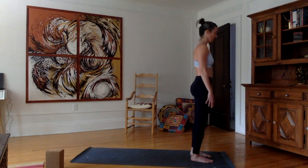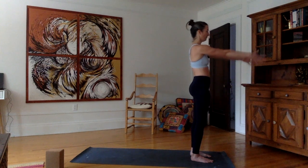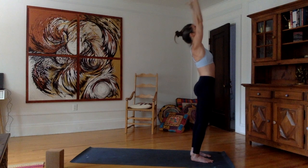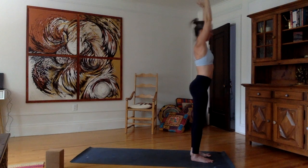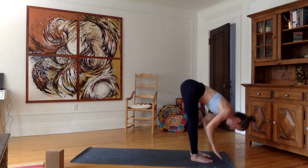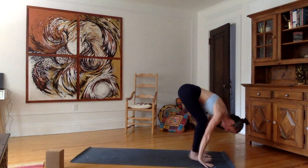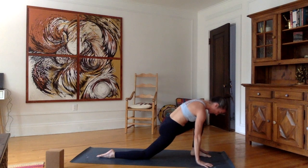Let's get started. Exhale the air through the nose and as you inhale bring the arms up. Look up, stretch the chest, exhale, back bend. Inhale, come up. Exhale, bend from the hips, straight arms and back, arms down, forehead to the knees. Inhale, flat back. Exhale, plant the hands, right foot back, right knee on the mat, top of the right foot on the mat. Inhale, lift the arms and head up.